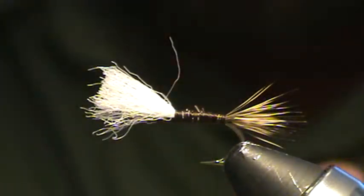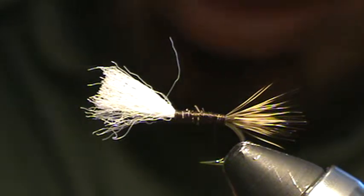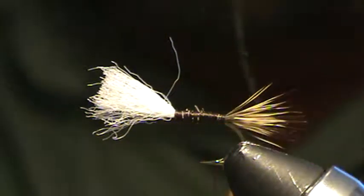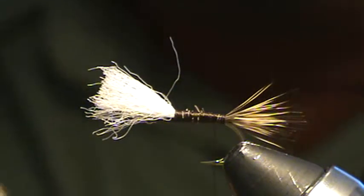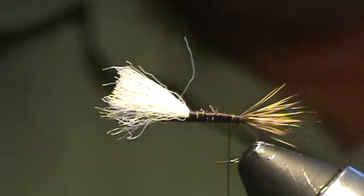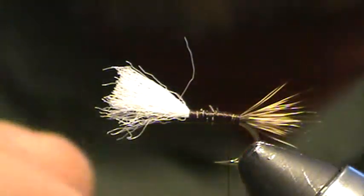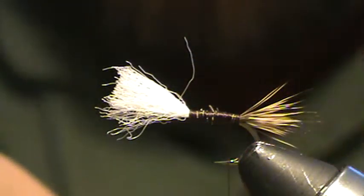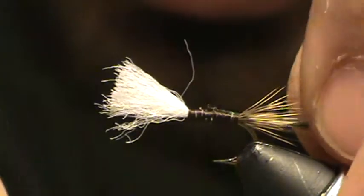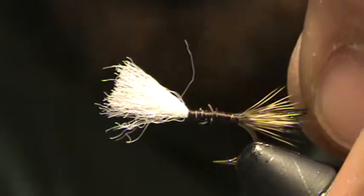Next thing to go in is a piece of peacock herl. I'm just going to grab one strand from my package, making sure it's a good complete strand without any missing fibers. And then I'm going to go ahead and clip off, adjust my light just a little bit so you can see better. Okay, clip off one strand and tie in this piece of herl on my side of the hook shank.